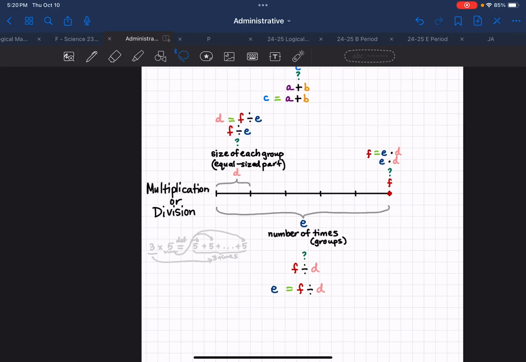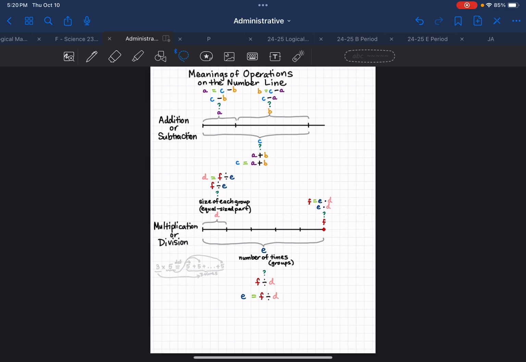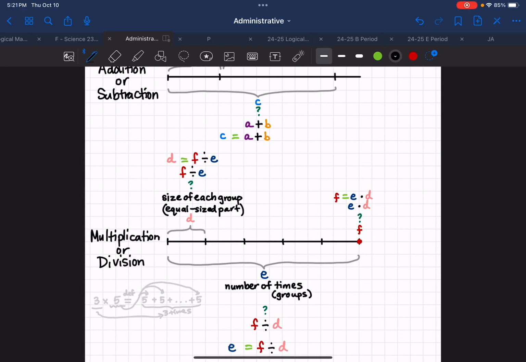All right. So I hope that this helped you not only understand how to come up with the math that's involved, the operations involved when you're dealing with particular numbers, but it will also help you to see what the relationship between expressions and equations is all about. One last thing before we close this video out. Sometimes in math, division has two different interpretations, or two different ways of thinking about it. If you're trying to find the size of each group or the size of each equal-sized part, this division is called partitive division.